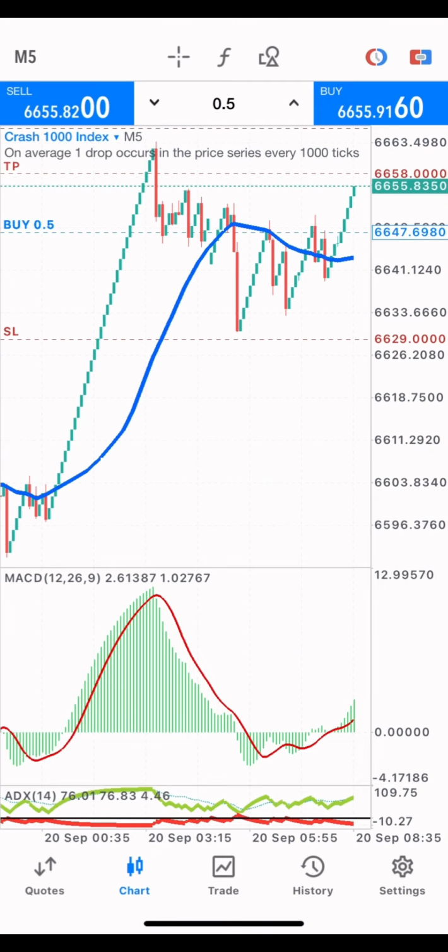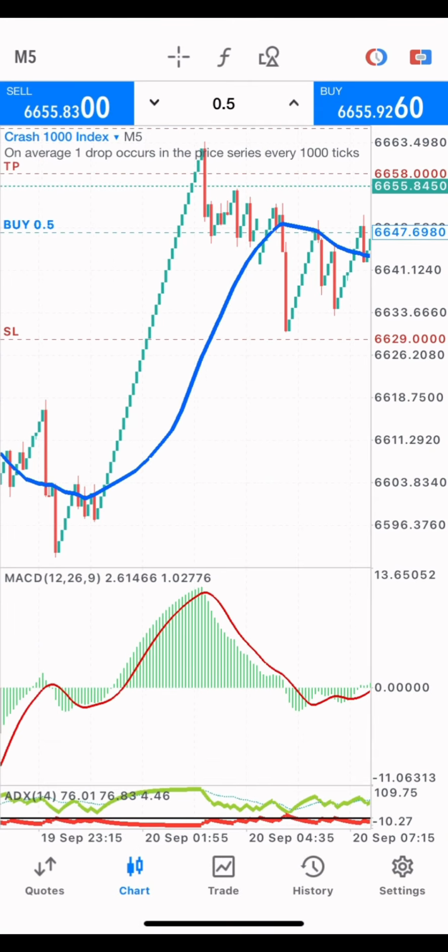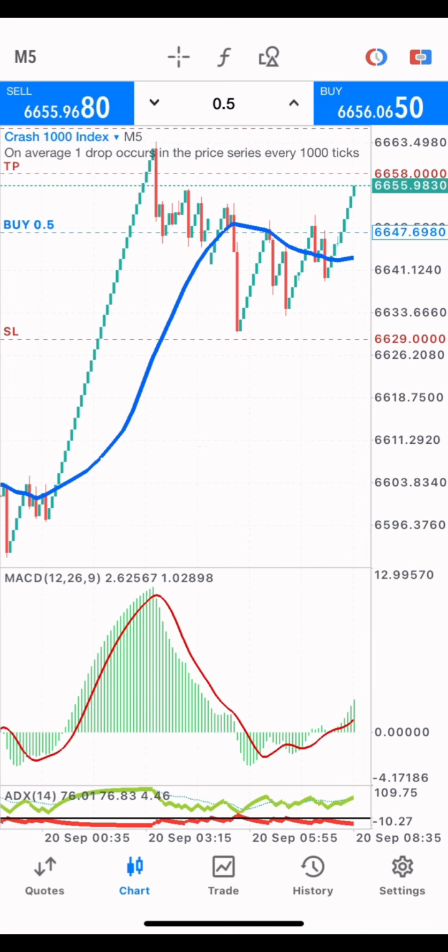If the market is in consolidation, the ADX will show you not to enter, because the green and the red ADX lines will be in the same place. But if the green and the red separate, it's telling you that the market is in good condition. That is why I love using the ADX. So let me explain how to use this strategy for you again.